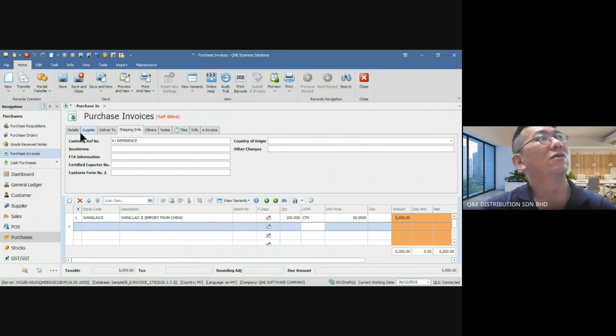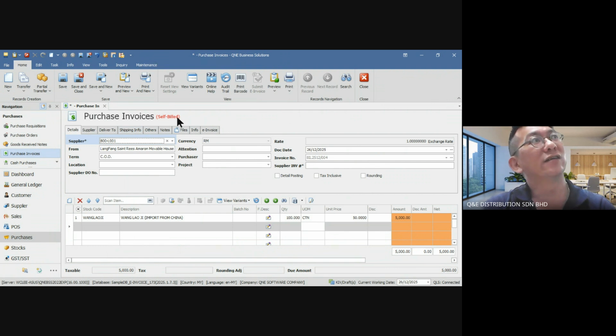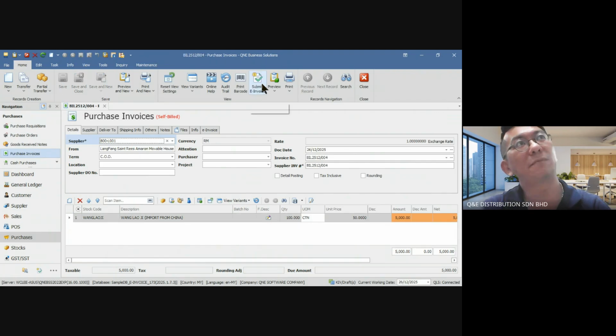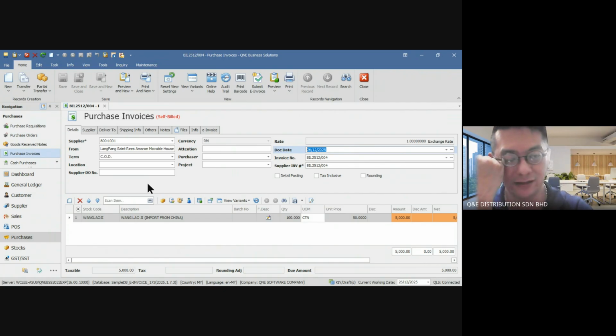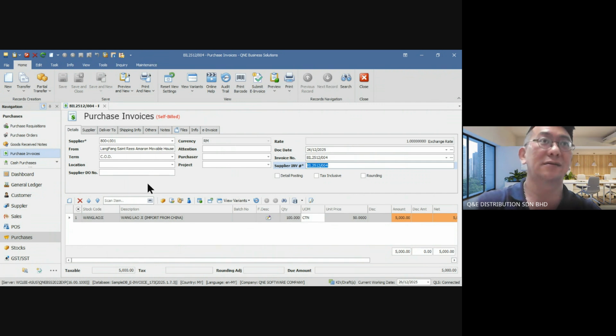So you notice that there's a self-bill indicated here, which means this supplier is under self-bill supplier. Then you set and submit. Then follow your supplier invoice, or the next is to follow your customs declaration, and this is the China invoice reference.